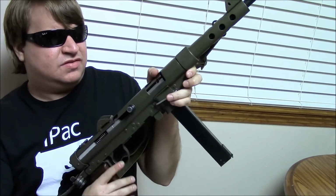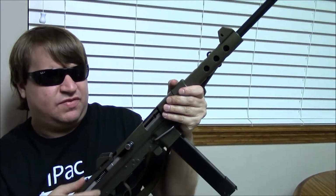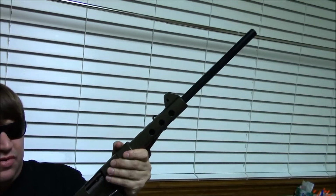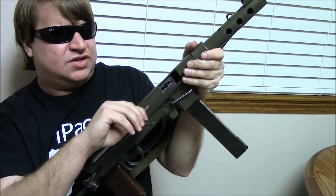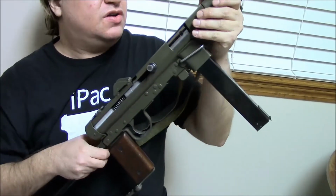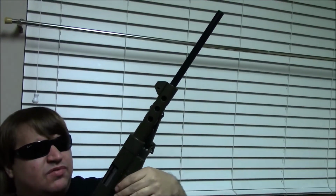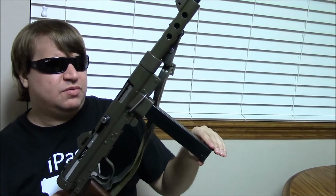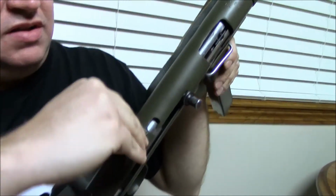But this is the thing. This is actually a different gun than the one in the first video. Same exact manufacturer and everything, just a newer model. A few things were changed, a little more accurate representation of a few of the parts and everything. Same side folding stock. Has the original 8-inch barrel with an extension on it, a removable mag well where it can take both the drums and the stick mags. This is a Swedish 36 round trapezoidal mag. Has a 3-position rear flip sight. Kind of neat.